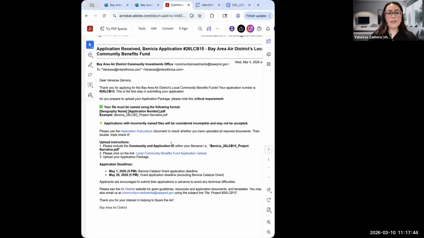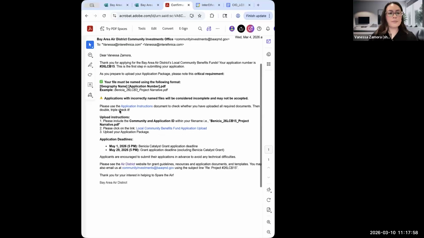In the body of the email, you'll be reminded that you have your unique application number, which is listed here. In this case, it's 26 LCB 15, and that is what I will use when naming my application. It will give you an example of the file naming format that you will use for your application, which we will walk through later in this webinar.